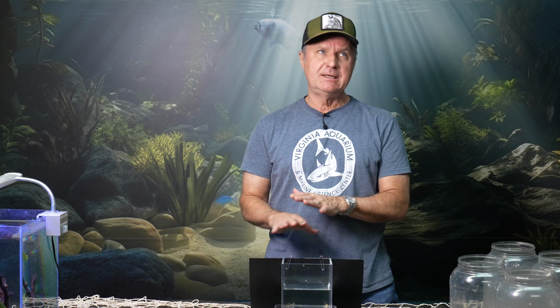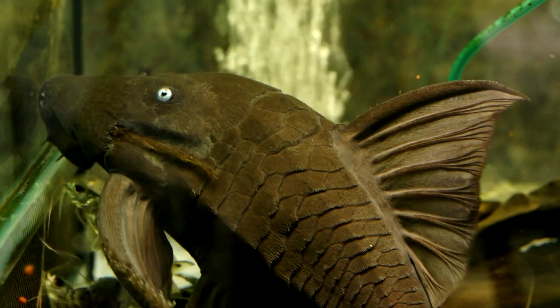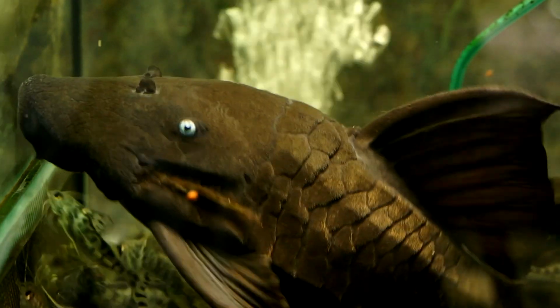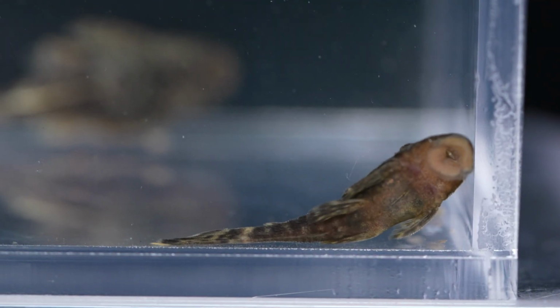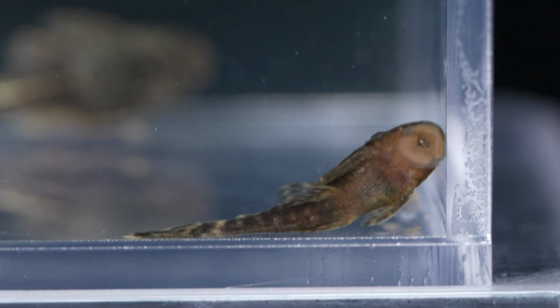You're fine with it. All these fish we're showing in this episode are commonly called catfish. And then they get divided into the more common names in the hobby, like the algae eaters: Siamese, gold, Chinese. Remember, stay away from the checkered pattern. And then you have Plecostomus. Bushy nose is one of our top algae eaters here. Bushy nose Plecos. The Otocinclus stands alone.